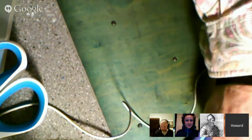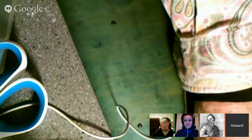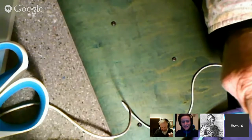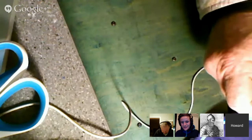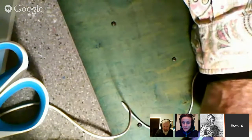Okay, I'm almost finished redoing the one that I had messed up. The last one that I messed up. Most recent one I messed up. Oh, no. Okay. And this calls for the glue gun.